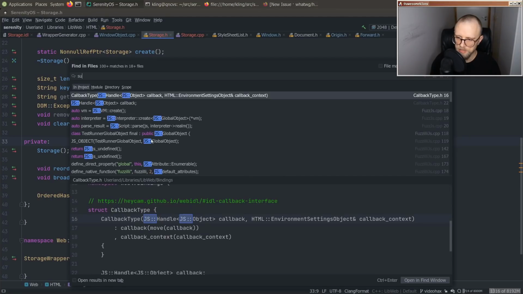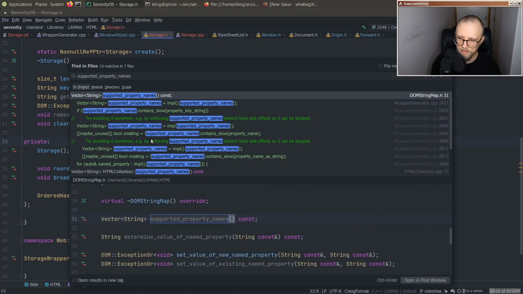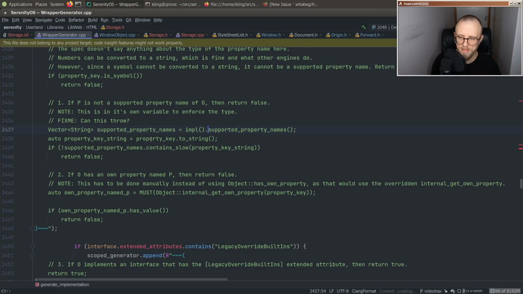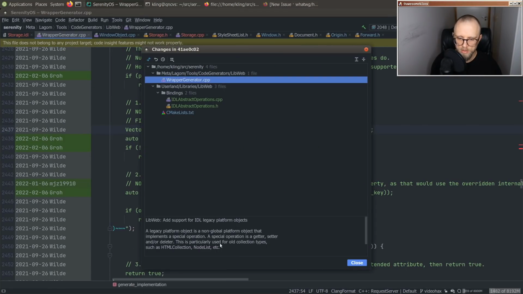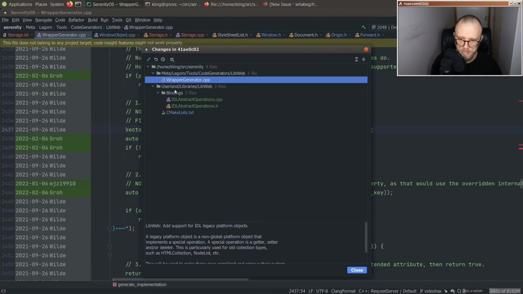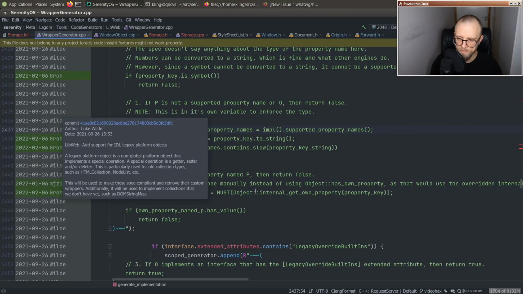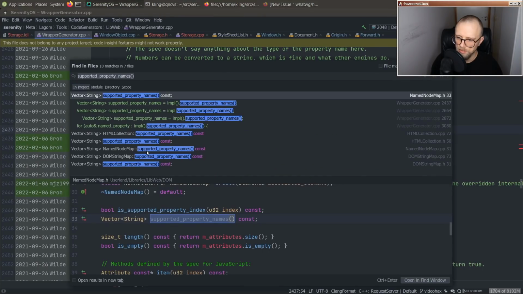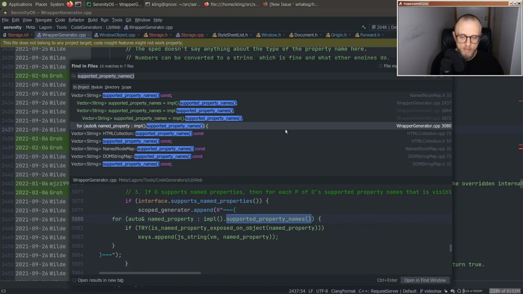That's so cool that somebody did that. Supported property names. Who added the code to support that? Is that you, Luke? It may have been Luke. My man, Luke. Luke is doing a super awesome amount of work on the browser, which is really awesome.